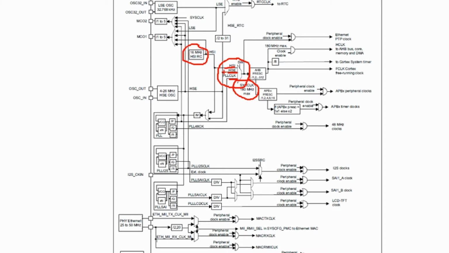The HSE connects directly to the crystal or oscillator that you have connected outside of the board, and this HSE also connects through this multiplexer and feeds into a PLL that then comes out and feeds back, so we can have the CPU running a little bit faster.